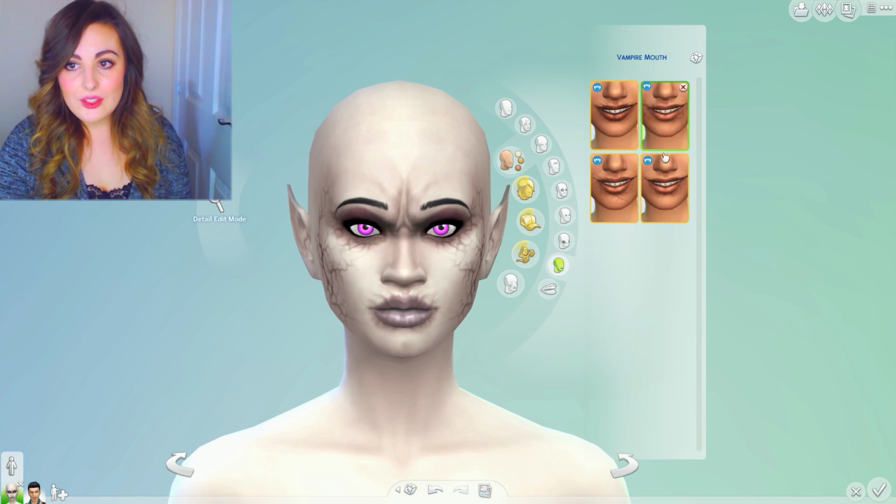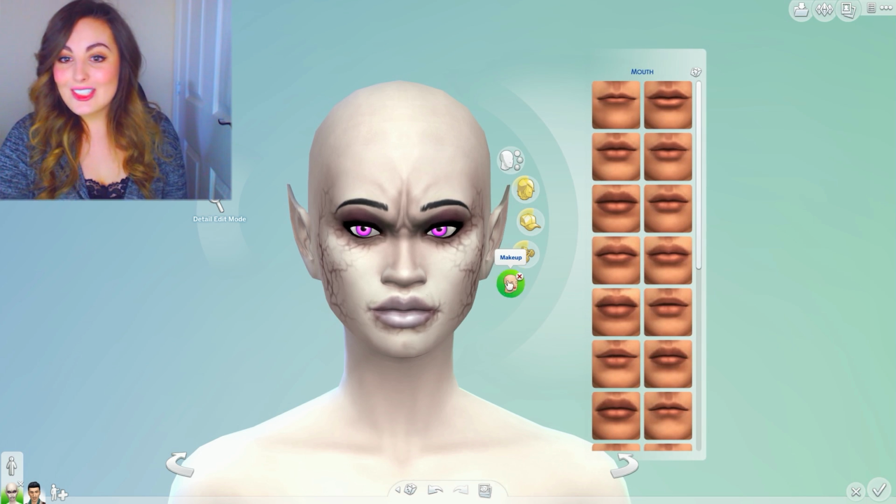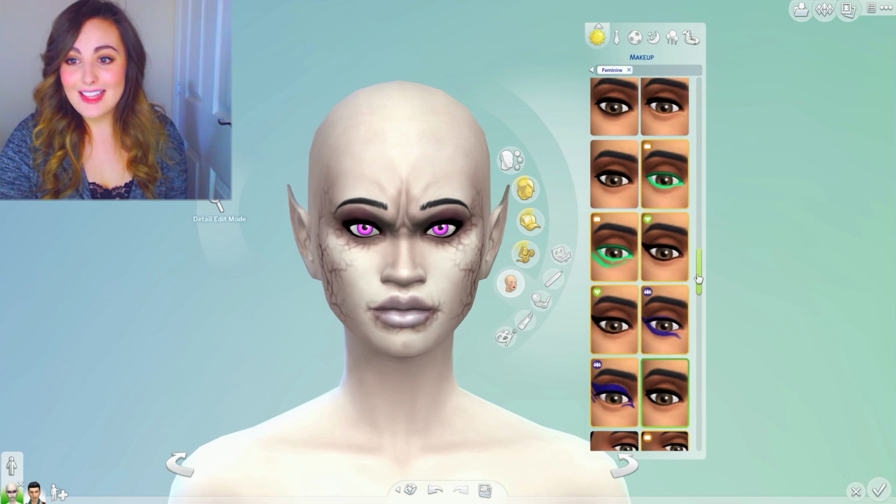Vampire mouth-wise, you can have some more details around there to give it a bit extra. That's my favorite. It makes them look like they've got bigger lips than they actually have. So I'm probably going to be using that for my actual sims.